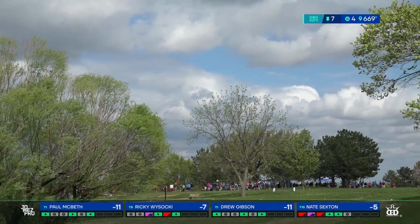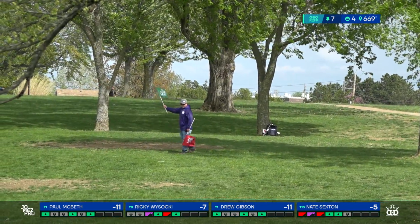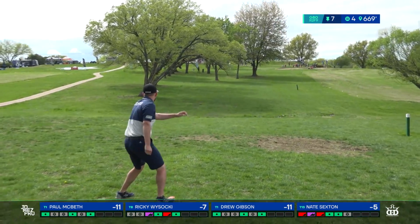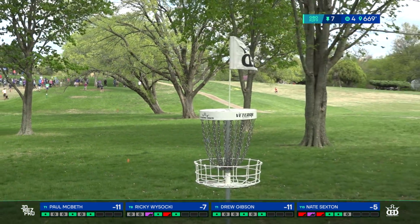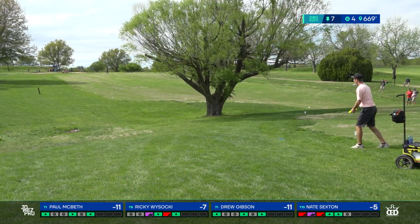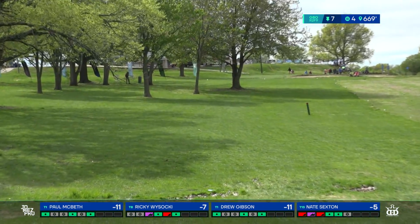Yeah, with all that wind that's pushing from right to left, all you got to do is pop it out there with hyzer. And these guys know how to do that. They know how to control their angles and get the most out of the wind. That's right. One of the difficulties with landing a little bit short, though, is now the ceiling feels a lot lower because you are kind of closer to level with the basket. Yeah. But there's a little bit of a decline and then an incline in front of you, so the ceiling just feels much lower than it does if you're down here at the bottom of the hill.